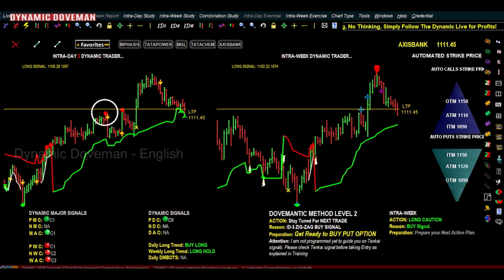So what we will do here is we will exit the position. We will just book the profit here. We will not take the reversal trade. We will not take a short here yet. So we will just exit and wait for the next day. So on 5th of March, what happened is the previous day's zigzag signal confirmed. So as soon as the market opened, we enter into a short trade.